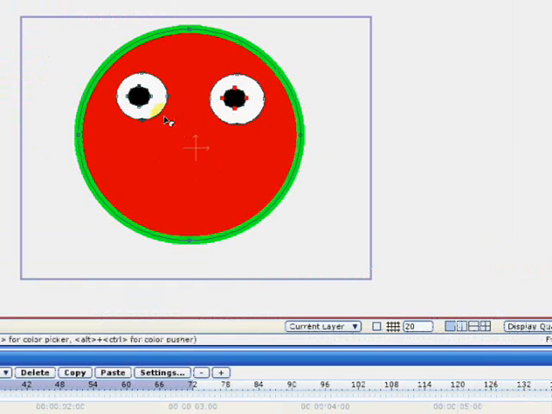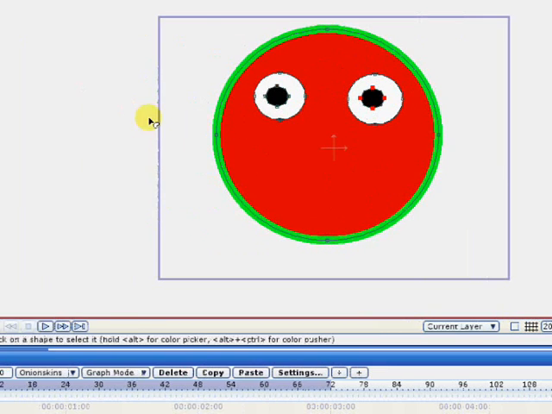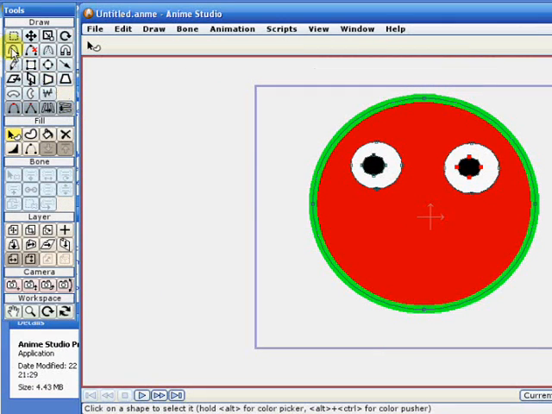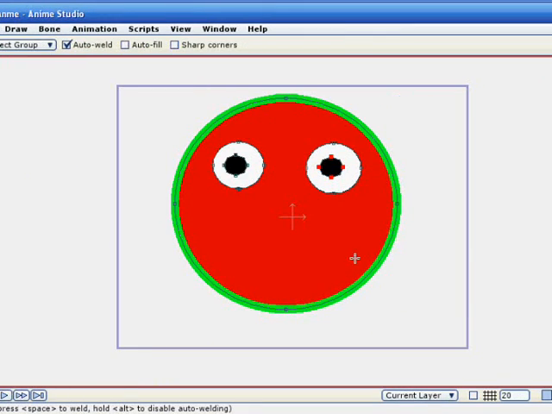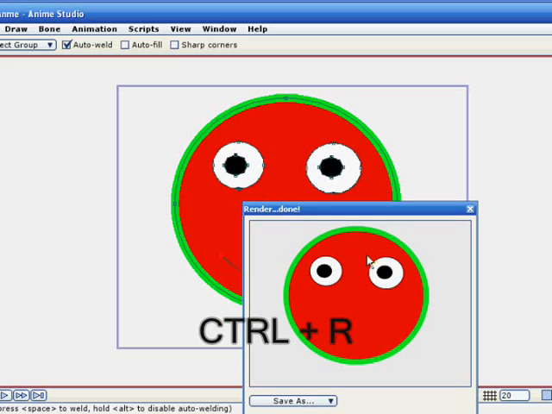But what say we wanted to give him a smile? We wouldn't be able to do that with circles, would we? So we'd have to use a different tool. Good tool to use is the line tool. So let's move over to where we want to put the mouth. Let's start dragging lines. Every time you want to make a turn, just let go and click again. So there we go. I now have a mouth shape. But the trouble is, it's not coloured in, so you won't be able to see it in the final version. If I press Ctrl and R, you can't see it.